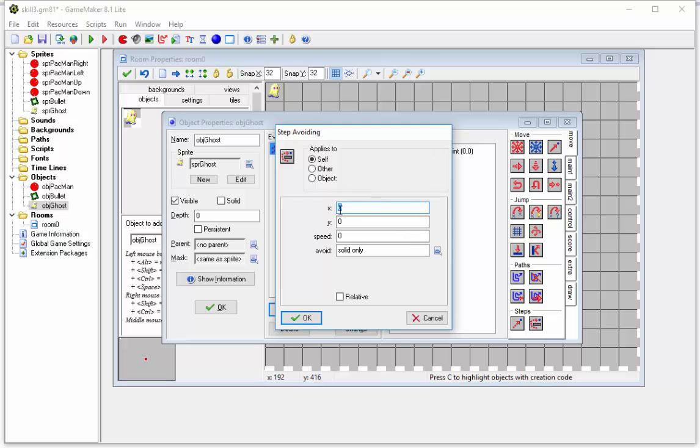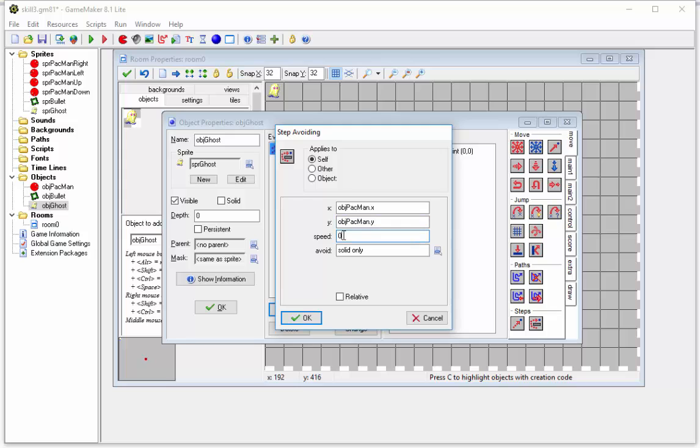and where are we going to step to? So we want to step to wherever our Pac-Man is in the room. So remembering from the previous skills, if we want to know where Pac-Man is in the game, we can use his coordinates, and that will be obj Pac-Man.x. It will be obj Pac-Man.y.